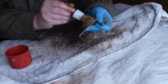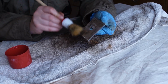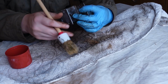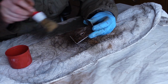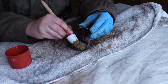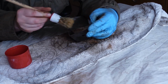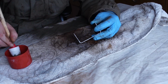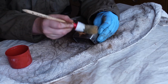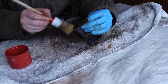So remember guys, this isn't meant to be some fancy factory huge restoration. This is if you've got limited tools, you haven't got a proper workshop, you're just kind of muddling through like I am here with my pieces on my Jeep. This is how you can get pretty decent results without having to spend a fortune on sandblasting or expensive tools. You just need some sandpaper, a Dremel tool, but you can get a cheap one, and a few basic things like some brake cleaner.